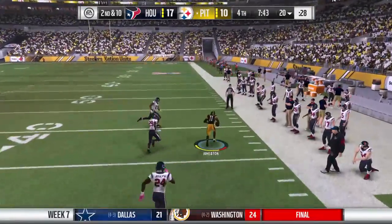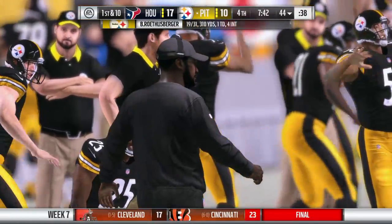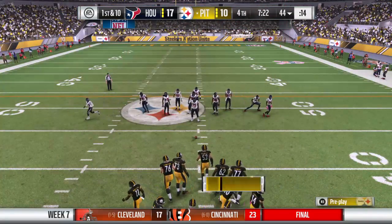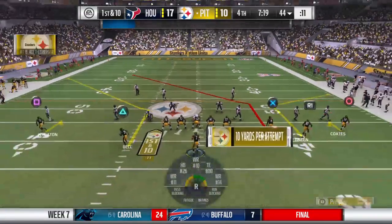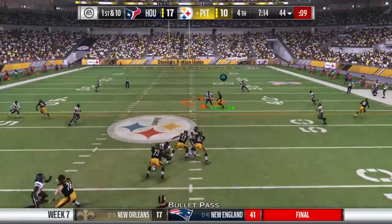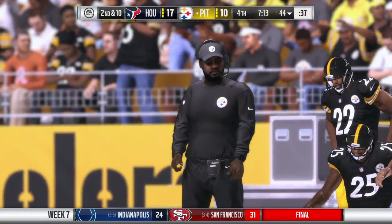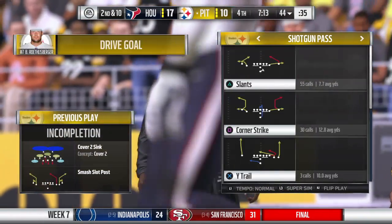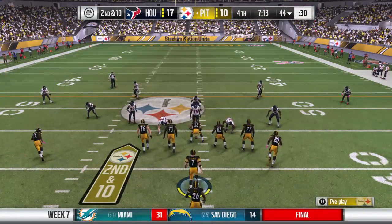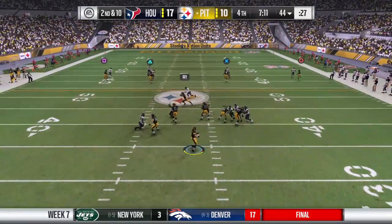Here's Roethlisberger. Oh, he's got a man wide open, complete. That one goes for 24 yards. And now a 1st down following that long gain. On 1st and 10, it's Roethlisberger. And nearly another interception. They've been around the ball all game. Well, an incomplete pass certainly doesn't look like a good play. For the guy throwing it today, as many interceptions he's thrown, he's got to feel a sigh of relief that the ball actually hit the ground and didn't go in the other direction.